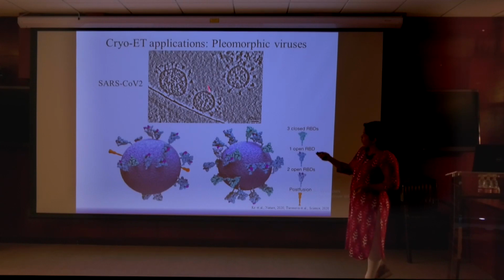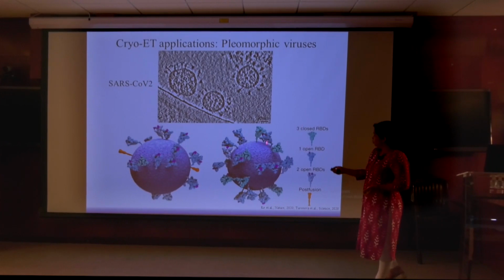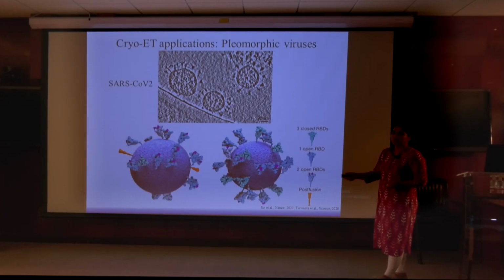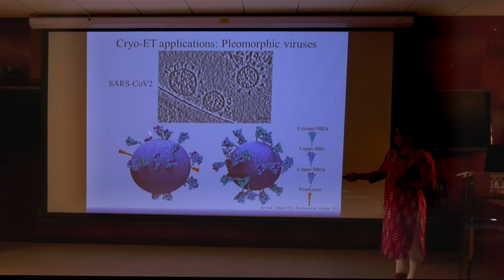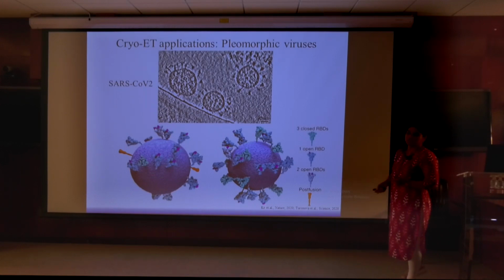So again, using tomography, because you're looking at every individual particle, you can analyze each of them separately. You can actually get a sense of how they're distributed. How many spike proteins does one virus have, which means how many antibodies can it interact with, or what kind of interventions you may need to have, and also what kind of conformations each of these proteins has on the surface.